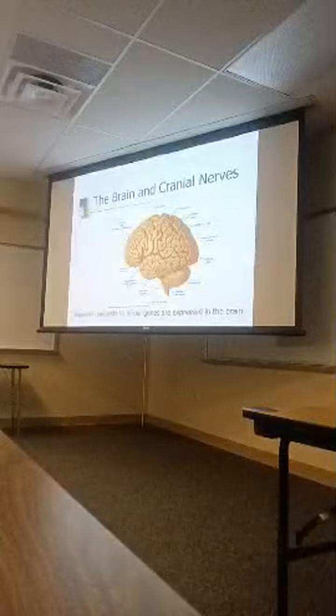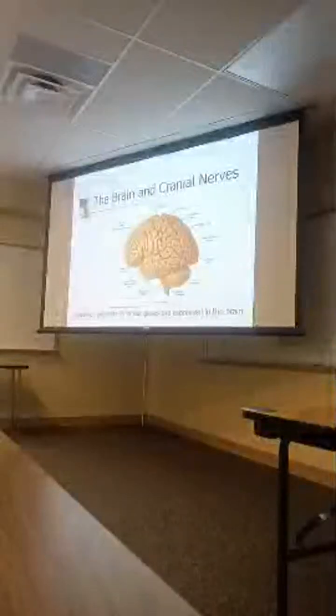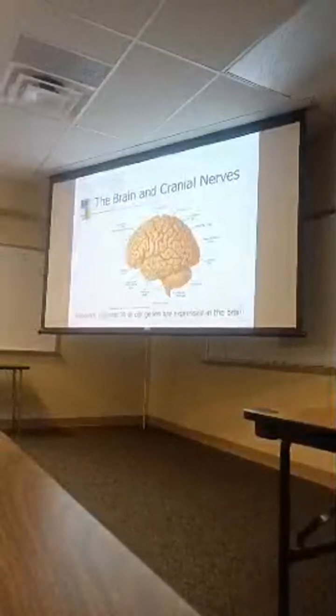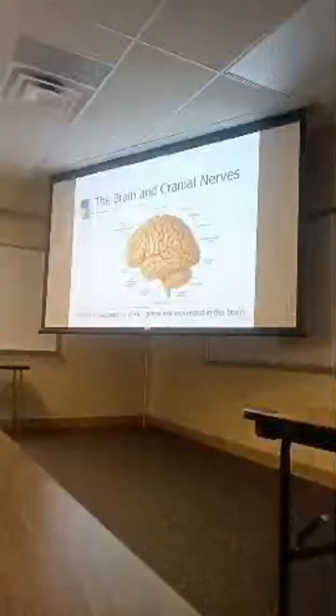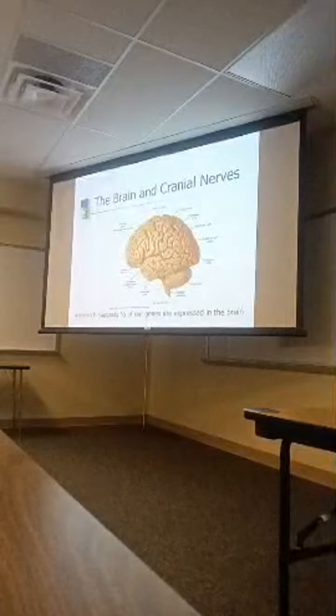So starting with our brain and cranial nerves. Research suggests that about half of our genes are expressed in our brain because it's kind of like a big deal, kind of important. This is compared to plants. With plants, half of their genes are expressed in their flowers. So they're more concerned with looking pretty and making babies than we're just here thinking about stuff. Probably why we're higher up on the food chain in the plant life.